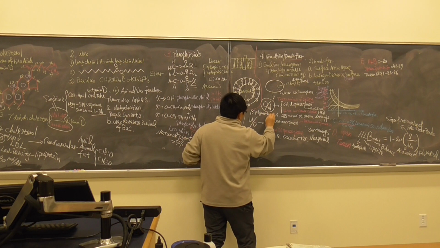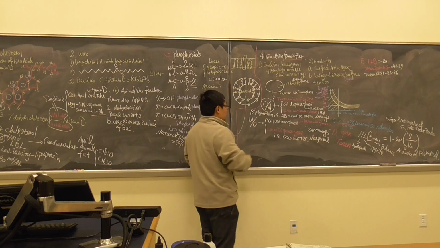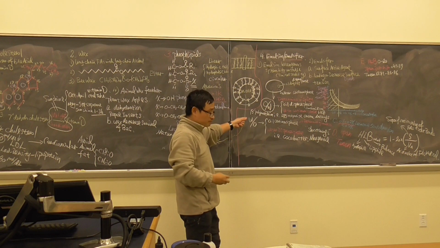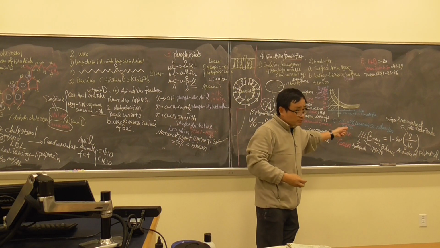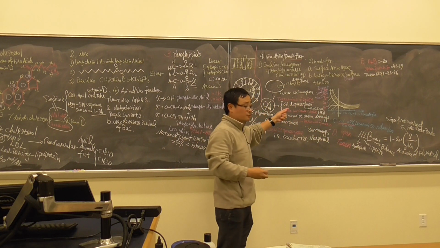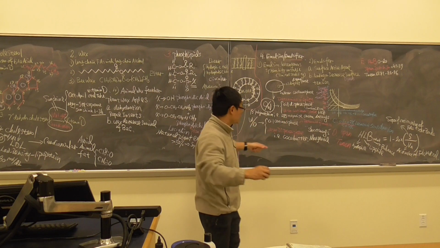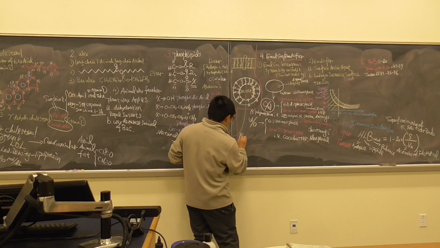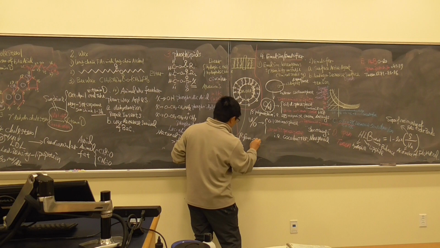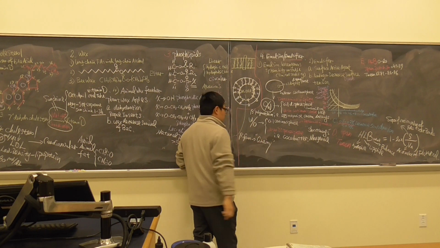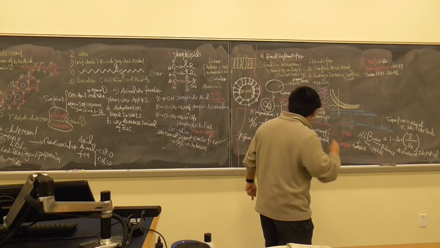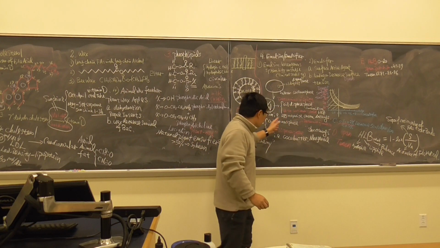polymorphism. And we don't want them to become beta, because when it becomes beta, the egg mayonnaise is no longer egg mayonnaise. It's going to become very tough. We call it grainy. So if it's a beta form, it will become grainy. That is what chocolate looks like a little bit.